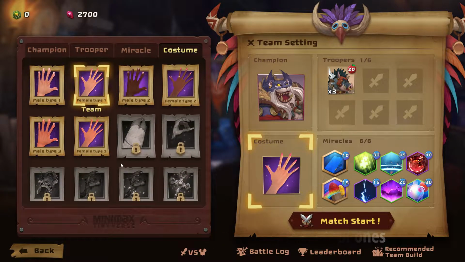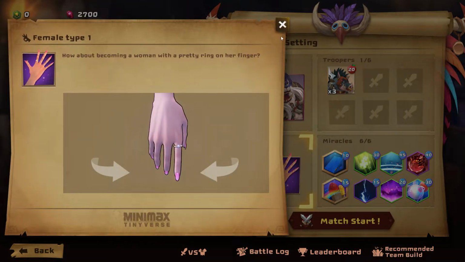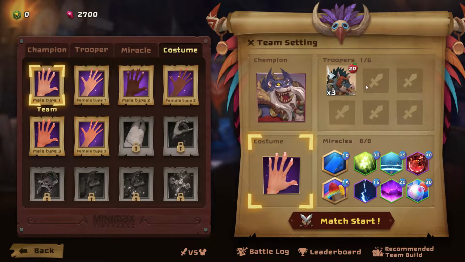Alright, so I think that we have pretty much seen all the things that you need to set up your team, right? Just don't forget to read more about each champion, trooper, and miracle that you want to bring into battle, so you can prepare very well for your matches.